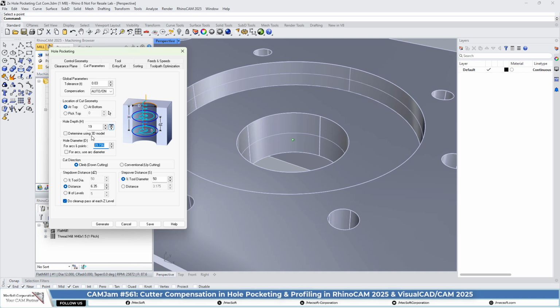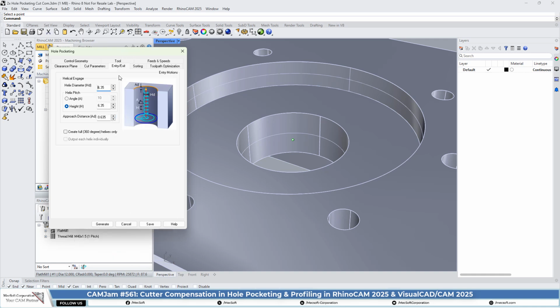Okay, so what else do we have on here? Everything is pretty straightforward. We're adding a cleanup pass at each Z level, just to make sure we get as much accuracy as we can out of the hole pocketing. Now, the diameter of the hole pocket is not going to be the finished diameter. We're going to come back with the hole profile. So we can go ahead and check that. That could be unchecked, but we'll leave it checked. Entry and exit.